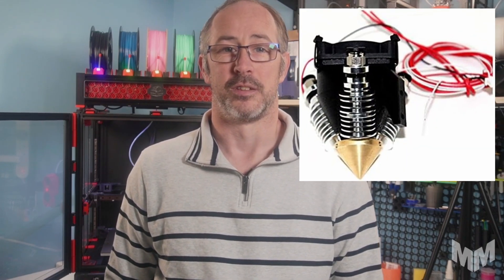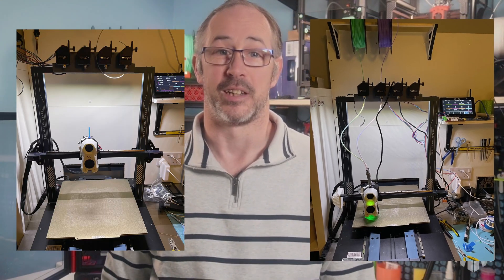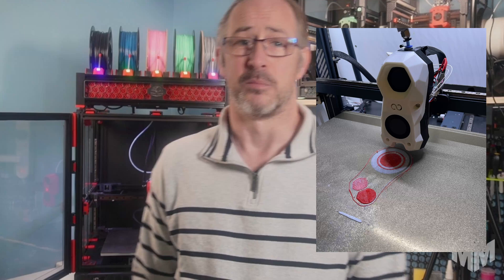As you may have seen in some of my oldest videos, I've been exploring the possibility of easily adding a multi-filament solution to Klipper-based FDM machines for a very long time. From many years ago on an Anet A8, I tried to use one of the 3-to-1 nozzles to achieve this. Suffice to say that didn't work. Eventually I gave up, until around a year ago, when I strapped 4 BMG clone extruders to the top of my old bed slinger, using an old MCU — ironically from the Anet A8 — to control them via Klipper, and did manage some basic multicolour prints.